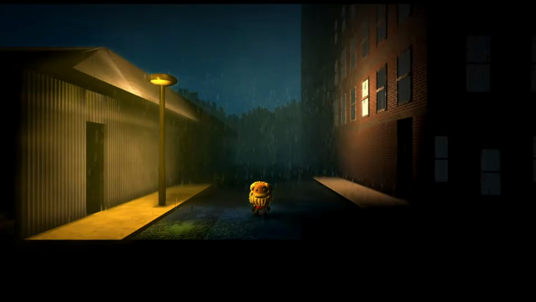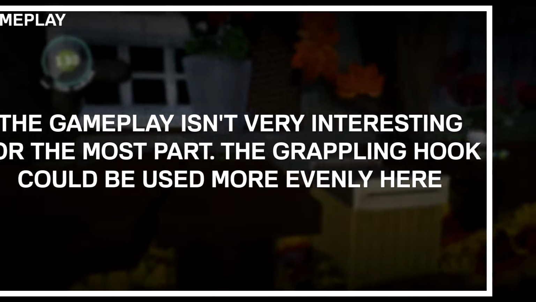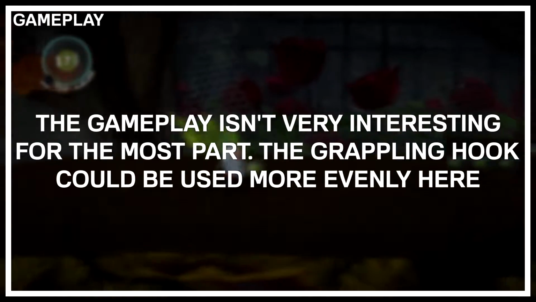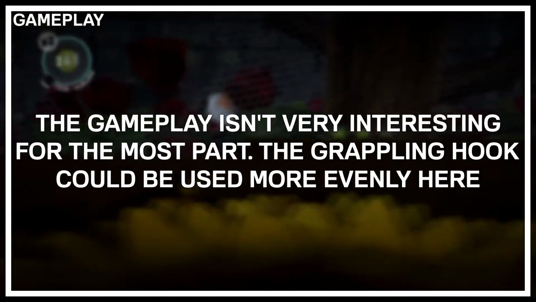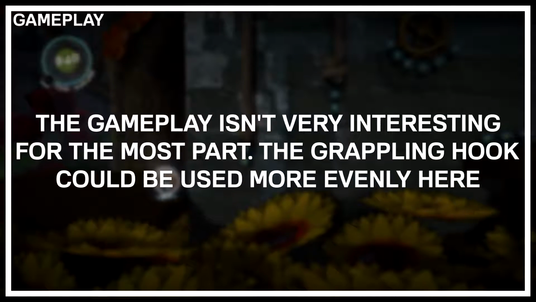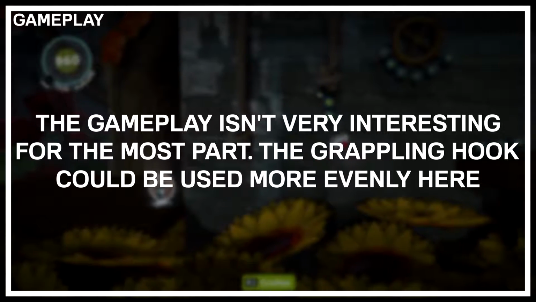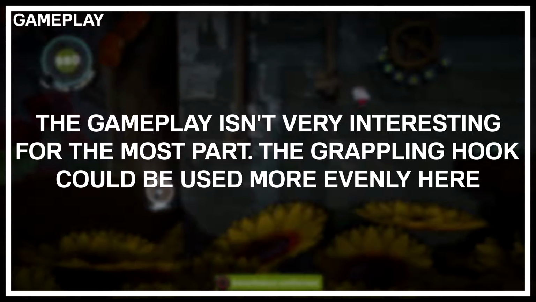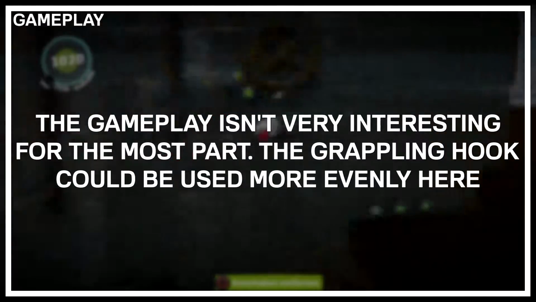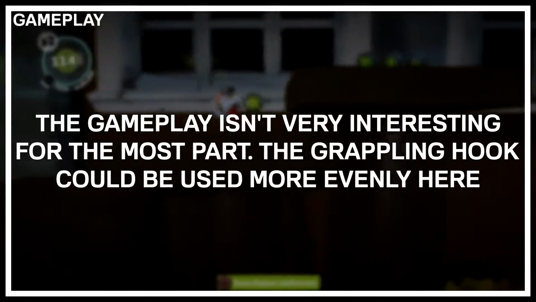Okay, and now that we're back, let's get to the ratings. So, Rainy Garden by Dragon's Egg Studio. I gotta say that the gameplay of this level is a bit flat and, to be honest, a little bit uninteresting because for the most part you actually just walk from the left to the right. There are some platforming elements here and there, and there's also a grappling hook section. I feel that if the creator used the grappling hook more evenly across the level and added a few more light platformer elements here and there, the gameplay could be a lot more interesting.